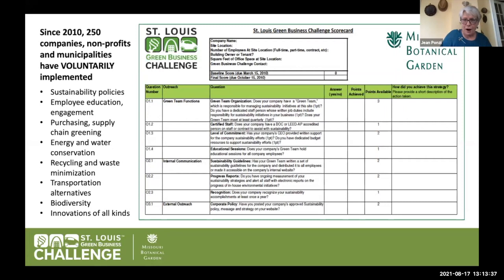So the scorecard as a basic tool has allowed for that flexibility. We're working in the Green Business Challenge with the kinds of day-to-day operations that are common to every business. That's where our expertise lies, and that's the common thread. And then we have the opportunity to learn about the business specialties of all of the participants that bring their experience to the challenge and that share their sustainability experience through what they do.